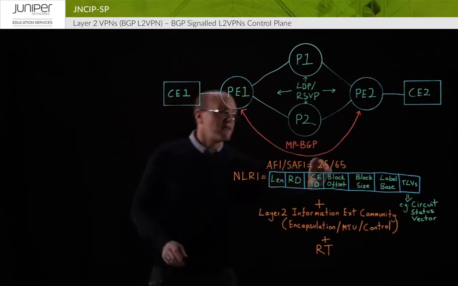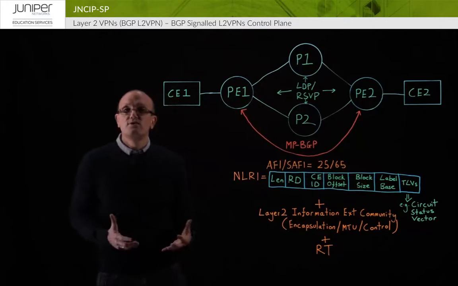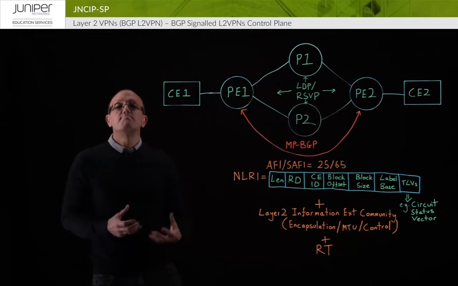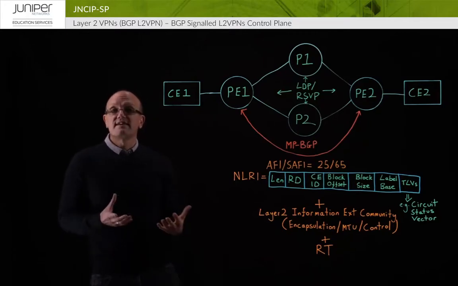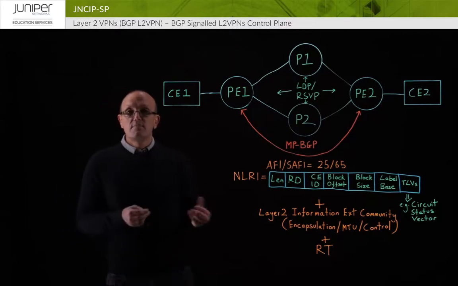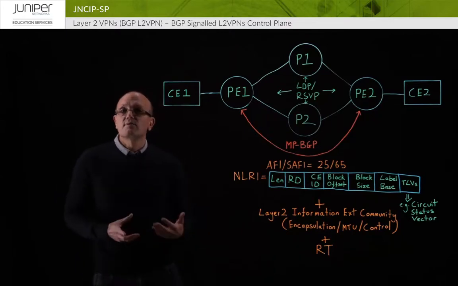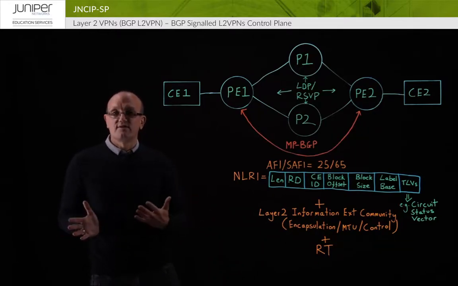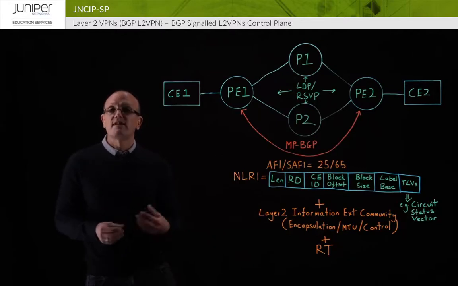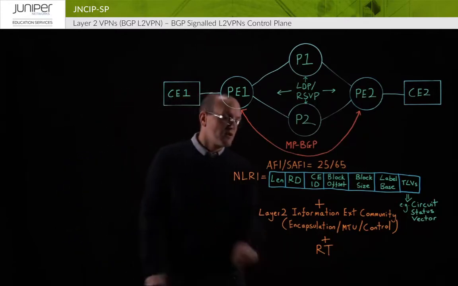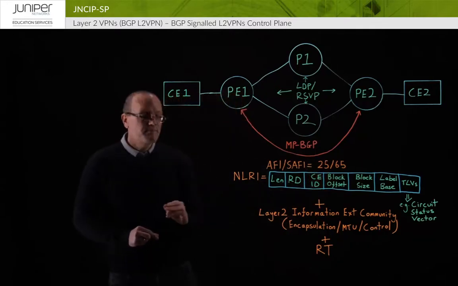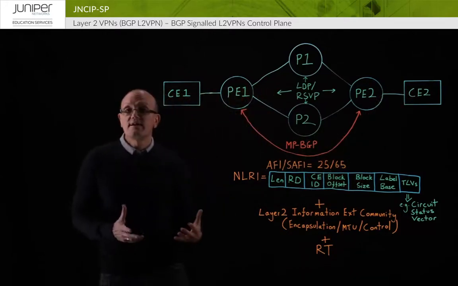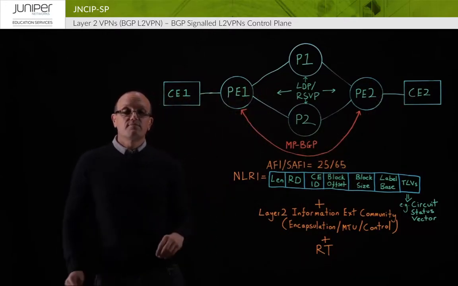It's making the identifiers that we have contained within it unique to a given private network. This means that we can support many different customers, and we can provide these many different customers with many virtual circuits. Much like with Layer 3 VPNs, we can support many different private networks, each dedicated to a customer, accommodating overlapping address spacing, that sort of thing. Then we have our CE ID. This number is going to be identifying an endpoint and is going to be unique within a given VPN.